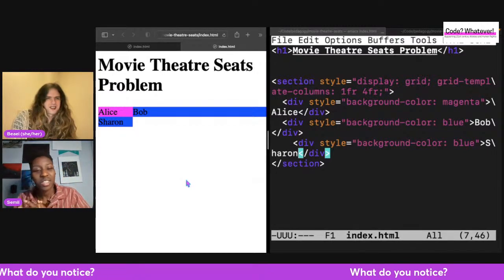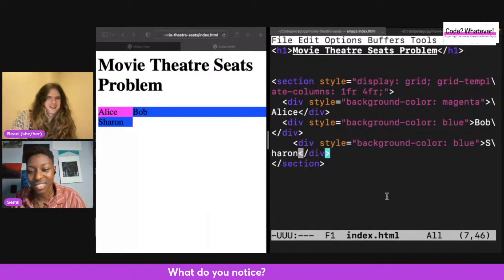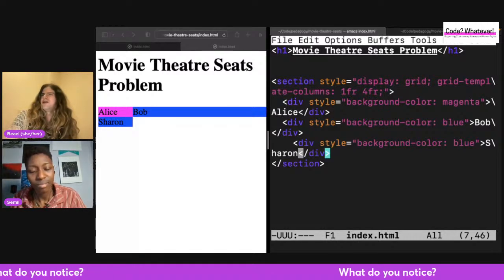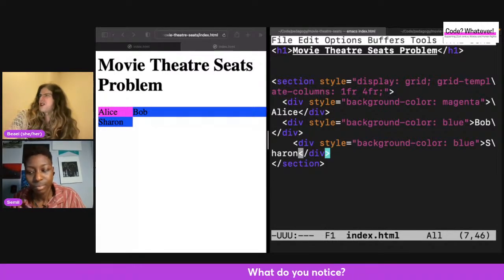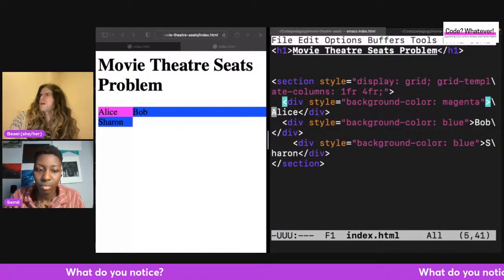I noticed that you've added Sharon now, but instead of that whole highlighting thing, it's only up to Alice for some reason. It's interesting. So I've added Sharon, but the highlighting's only up to Alice, right? Yeah.